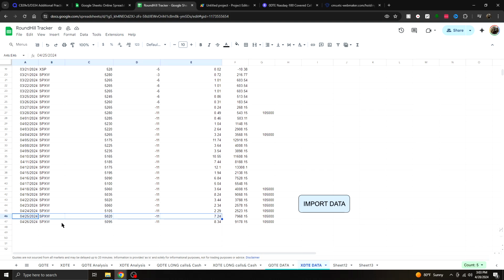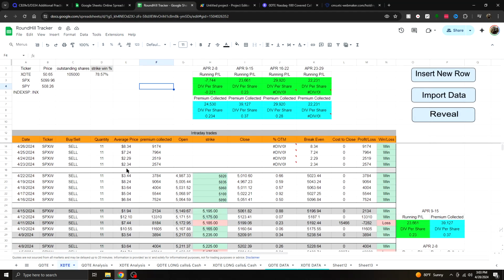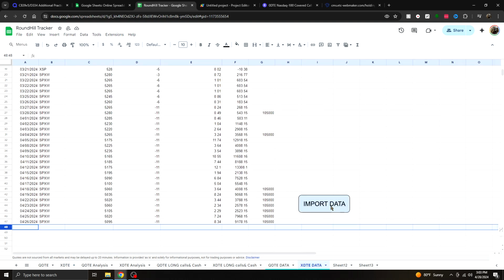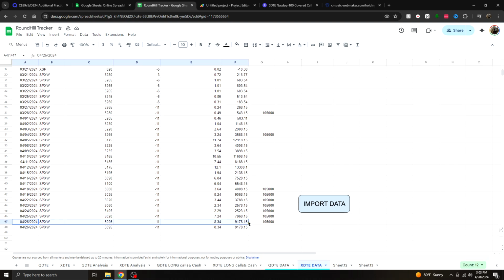So it pulls these columns here, and then when we go here into the normal sheet, let's go and import that so you guys can see it, and then I'll show you the other side. Okay, so here, just watch row 48. When I hit import, this is gonna fill in. It's gonna be pretty quick. Boom, done. Alright, so it pulled pretty much the same thing here, just because that's all they have on there still is this trade. So now it pulled the exact same stuff.